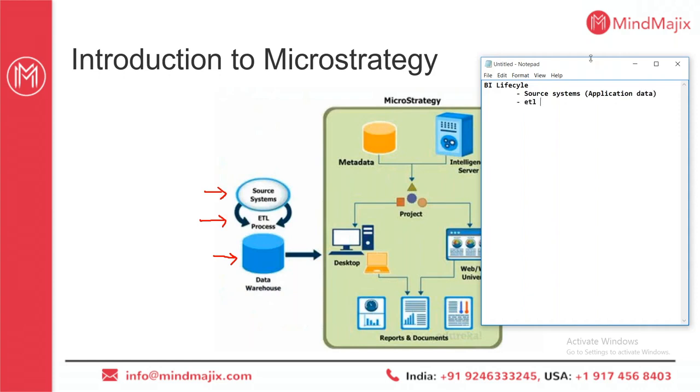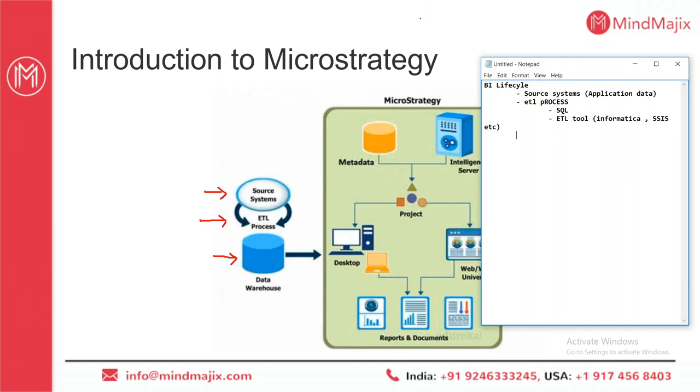Then there is this ETL process. This process can be done using SQL, or maybe using an ETL tool like Informatica, SSIS, etc. These are some examples of ETL tools. These are tools which are used in industries to do the extraction, transformation and load. What is extraction, transformation and load? Because the data at the application level is recorded in an OLTP format, or you can say a transaction based normalized format, we need to store it in a denormalized format in the data warehouse.